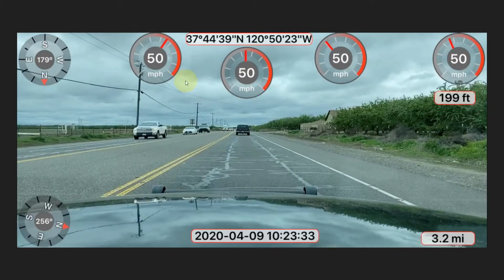Okay, so to show you the differences in max speeds and needle positionings, I took an exaggerated screenshot of 4 speedometers displaying the same speed simultaneously. Not normally something I would do, but it's to show the difference between max speeds and needle throw ranges. I'm driving 50 miles an hour and all the digital indicators in the center of the gauge display are 50, so no doubt all the gauges are in agreement.